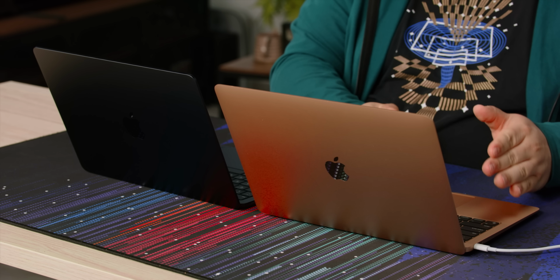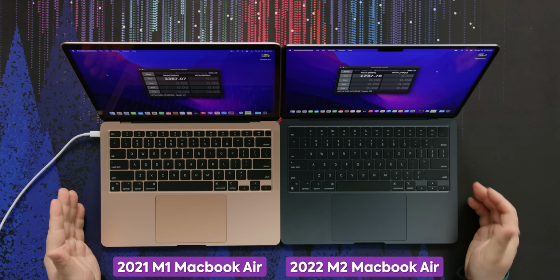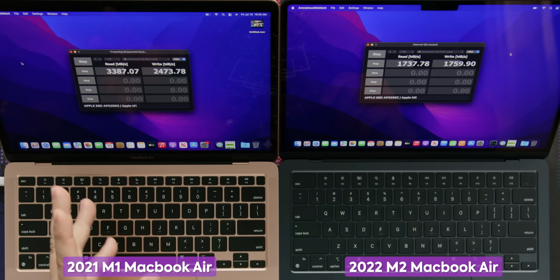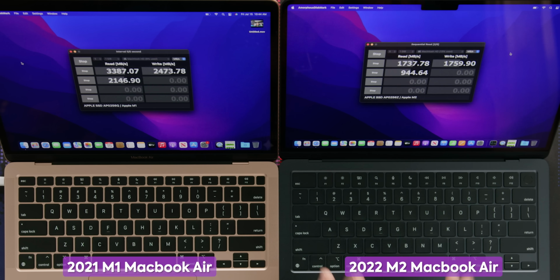This MacBook Air M1 has a 256 gig SSD. This MacBook Air M2 has a 256 gig SSD. What Apple did was they switched from having a multi-chip to having a single chip SSD for the same capacity at 256 gigs. And you can see already that our performance is not super amazing. We've got 3,387 megabytes per second read sequential on the M1. Pretty much exactly half that, a little bit more than half that on the M2.